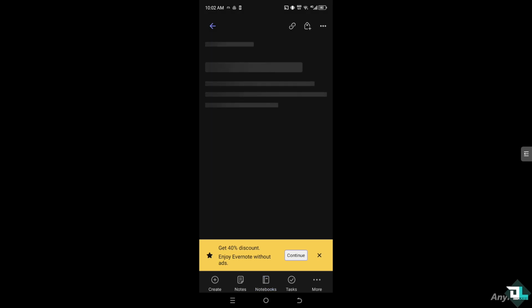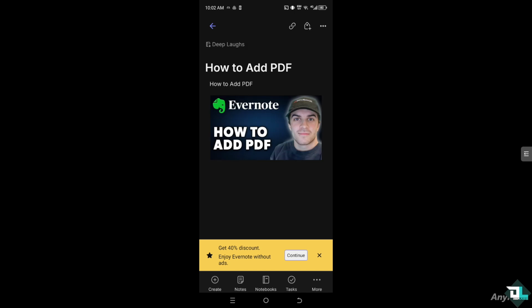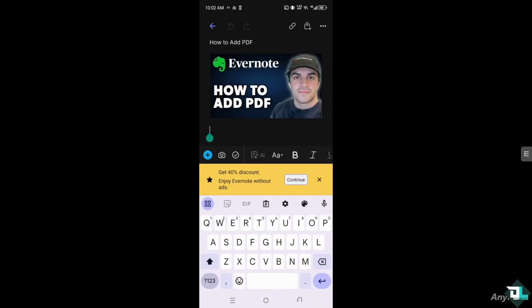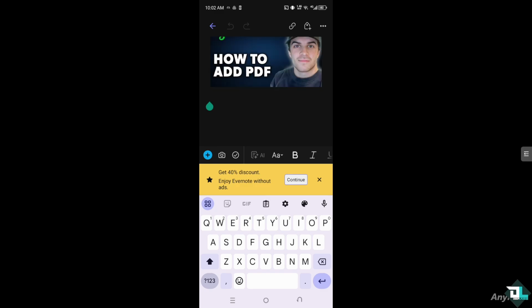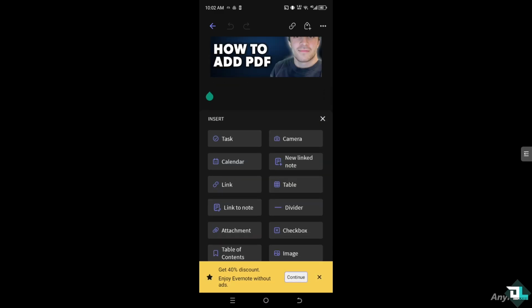And there are a couple of ways for you to be able to add a PDF. All right, so you see, if you click on the text bar here, there is like a cross button on the bottom left corner, which is kind of like a blue color. And then the next beside it is the camera icon and the check icon. So I want you to click on the plus button. That would lead you to these options.